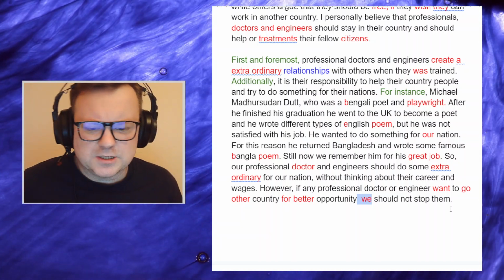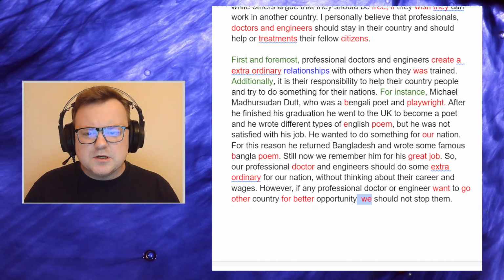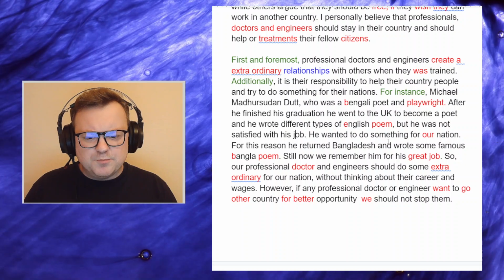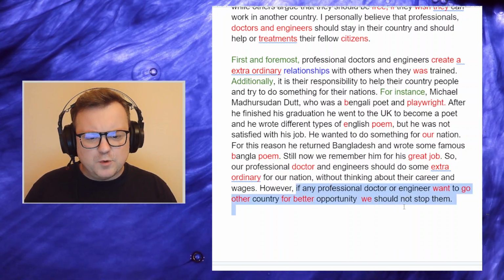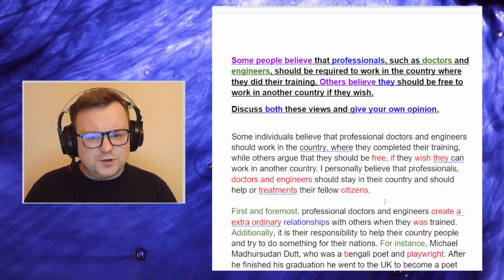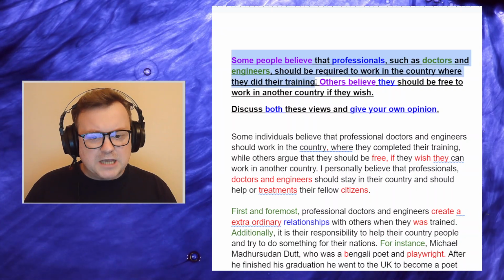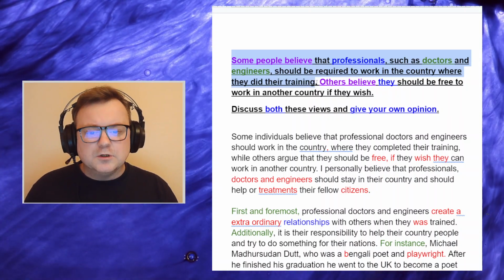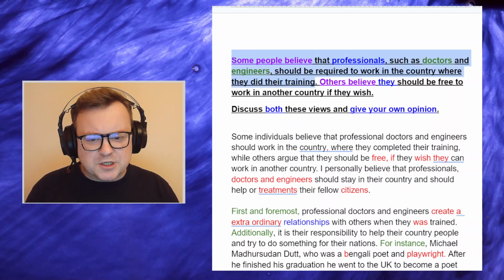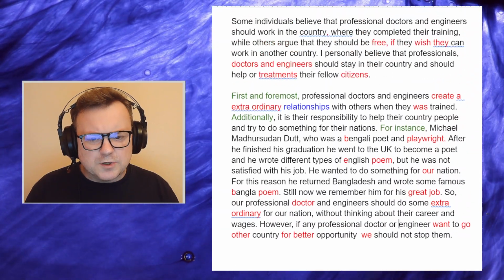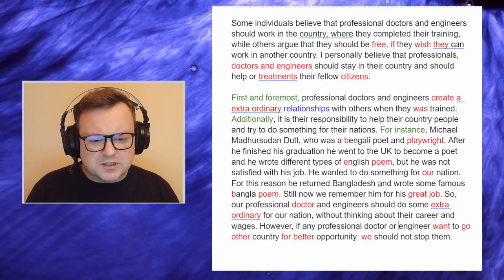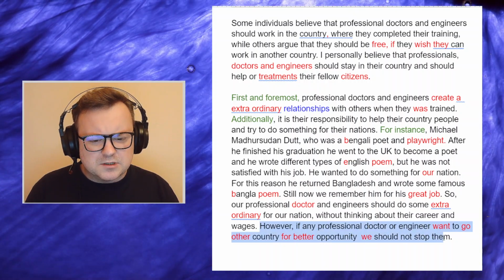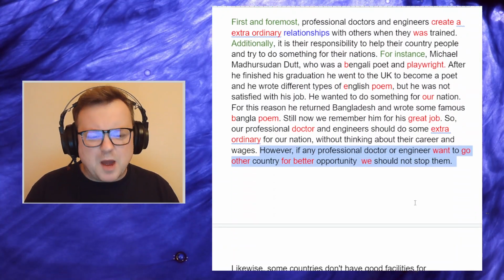Okay, this is so confusing now. Because it seems like in this paragraph, you're talking about why they should stay in their country, why it's important to stay. But then right at the end, you say if they want to leave, we should not stop them, which is not the argument that they are making here. They are saying, yes, we should stop them from leaving. So you don't do a good job. There's no argument, first of all. There's no argument explaining this position. And also, you're not consistent, where you seem to be saying it's a good thing to stay in your nation, and then you say that we shouldn't stop them here. So I'm a bit confused with this.